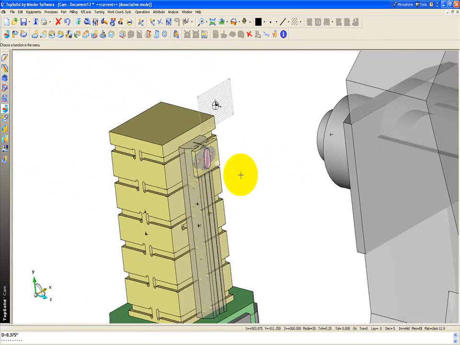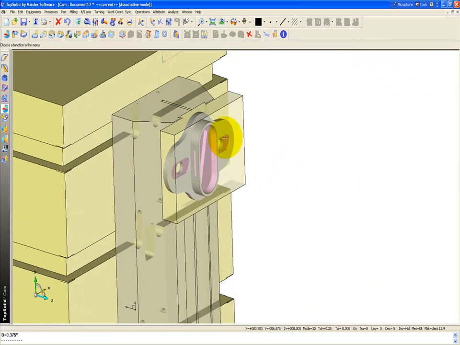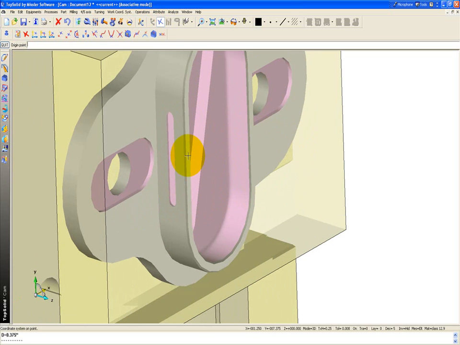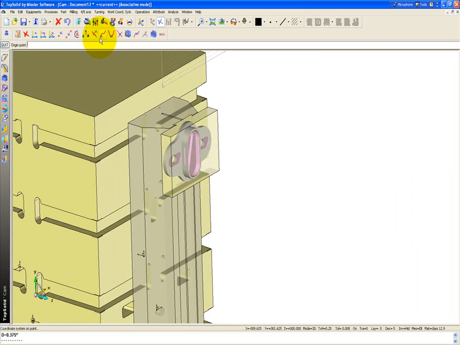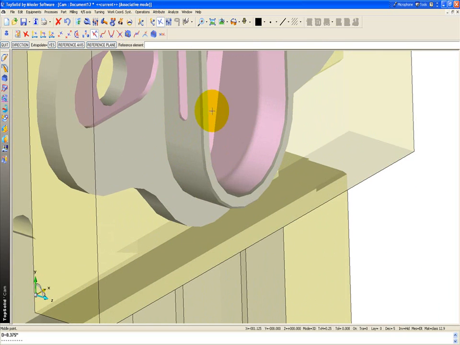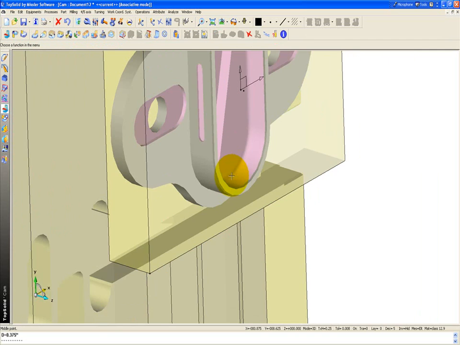So next what we want to do is define where our initial 0 is going to be on this part. So I'm going to go to coordinate system, pick my point, or coordinate system on point, go here, and I'm going to choose middle point. Or maybe we want it to be the middle point of our stock, but on the top finish face of the part here. So what I'll do is I'll use a projected point. My reference point will actually be the middle point between here and there, and I want to project down to this planar face here.